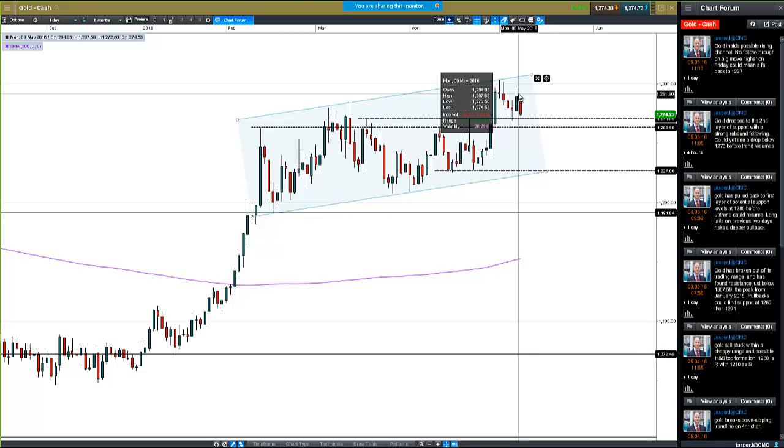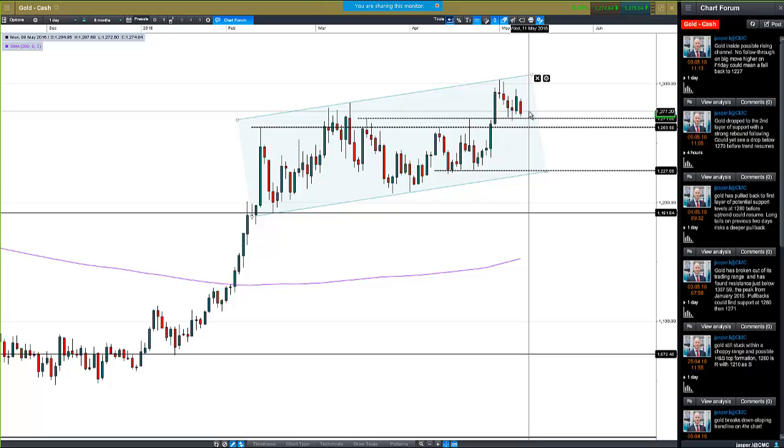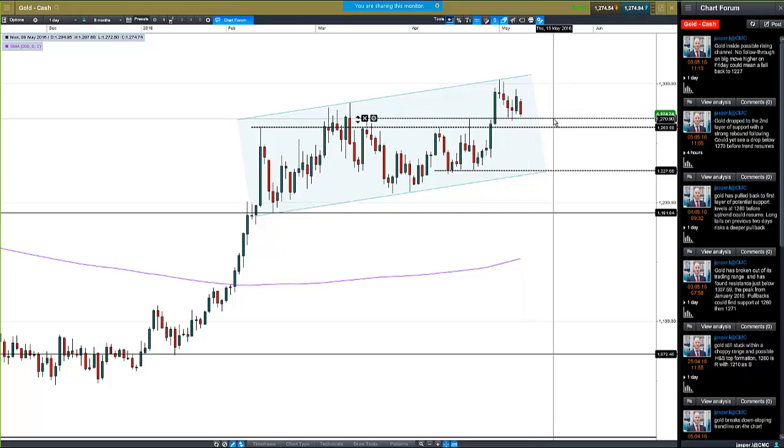we saw a bit of a chop around in the euro dollar. On Twitter I kind of joked that we're going to get a 50 pip bounce and then a 50 pip drop. It turned into almost a perfect 50 pip bounce, but then more like a 10 or 20 pip drop. Not much reaction in Forex, but gold was strong just because the headline number missed expectations. Again, that reduces the chance of a US rate hike in June.